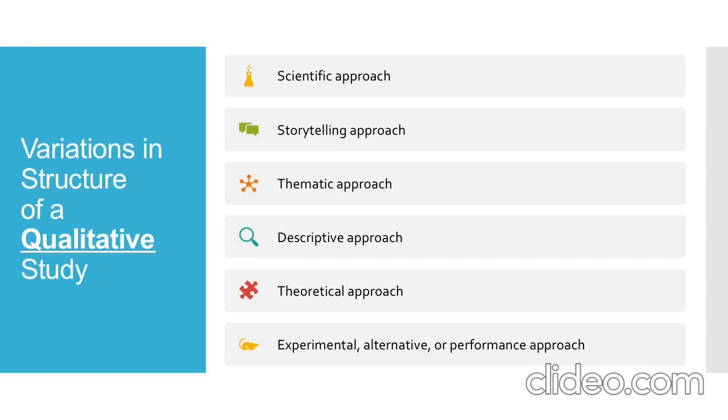The fourth one in this list is a descriptive approach, which incorporates detailed description of people and places to carry the narrative. A study in this mode might convey a typical day in the life of an individual, for example. Then we have a theoretical approach, which is when the author either starts with a theory, for example, theoretically oriented case study, ends with a theory, for example, grounded theory, or modifies an existing theory based on views of participants.